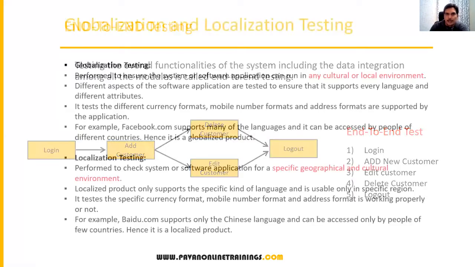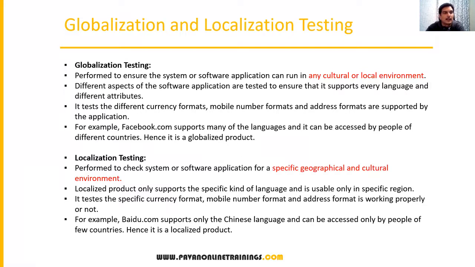Fine. So now globalization and localization testing. Sometimes you see some applications support globally, meaning all different languages. And some applications support a specific language, local applications. For example, let us say PayPal. PayPal is an online payment system which is there in almost every country throughout the world, right? So it supports globally.